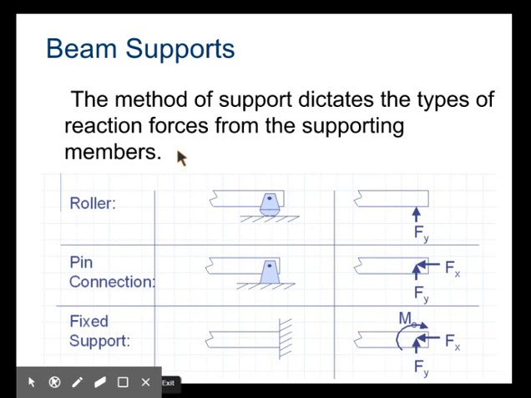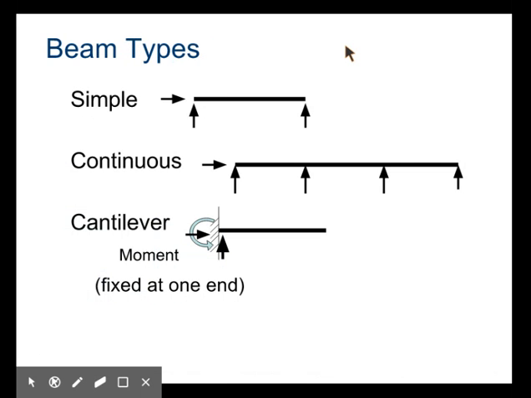Now, you could have three different types of supports, and if you had POE, this may look familiar. A roller support is going to provide support in one direction, perpendicular to whatever surface it's on, but it's going to let it move side to side. A pinned connection is fixed at one location and lets it rotate, but it's going to provide two reaction forces, one horizontal, one vertical. A fixed support provides all three. It provides horizontal support, vertical support, and it prevents it from twisting. So it provides a moment reaction as well. Depending on how it's supported determines how many reaction forces we need to put at that location.